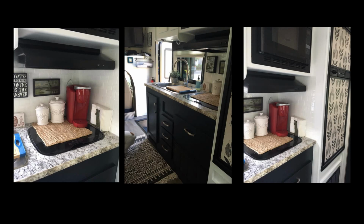This is Nanette. Nanette has done a beautiful job with hers. Hers is a Class C, and I am forgetting now what kind of Class C, but it is a Class C. You can see she actually did not go white here. She went black, and that color is Behr Ultra Little Black Dress. And then some of it is in a little bit of white. So it's a nice contrast. She's got the dark cabinets below, and then lighter tones above, and sort of a balance on the refrigerator and some other areas, just a nice feel throughout the whole thing.